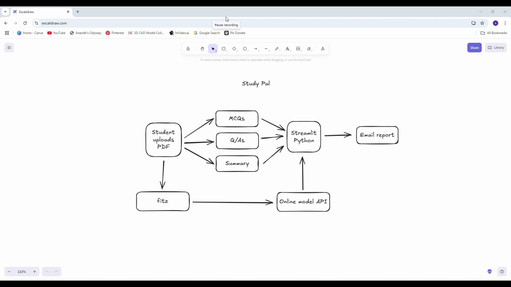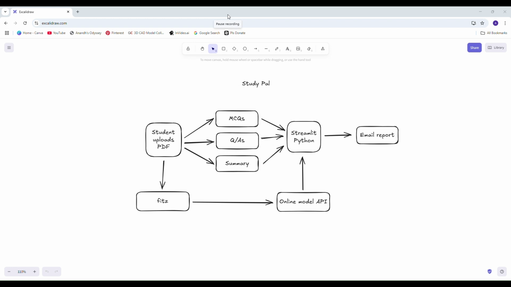This interface was generated by Streamlit Python. Streamlit is an open source Python framework used to deliver interactive data applications with just a few lines of code. After this is all completed, the MCQs and question answers with the report are sent with an email report to the teacher, and the student specifies the teacher's email address and also gives a heading with their name. So this is the concept, and now let's go to explaining the process in which it works.